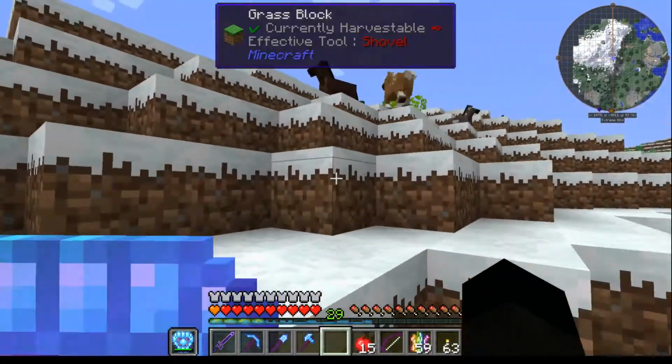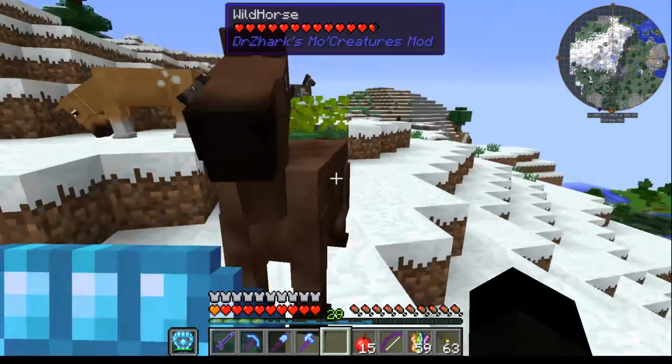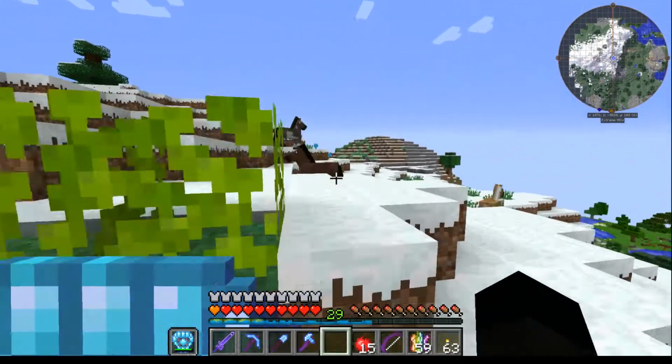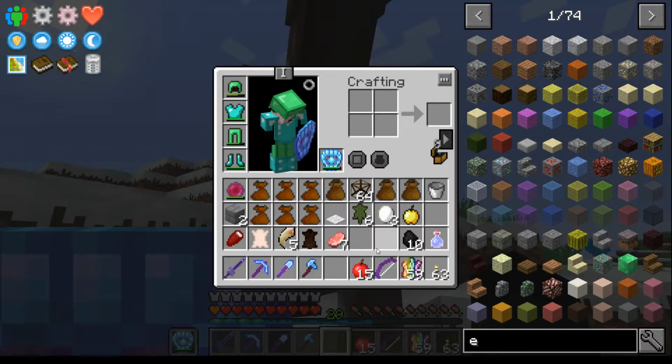Here we go. Mo Creatures horses. Which one do we like? I quite like that one over there. I like you. You are nice. Wild horse. Yes.